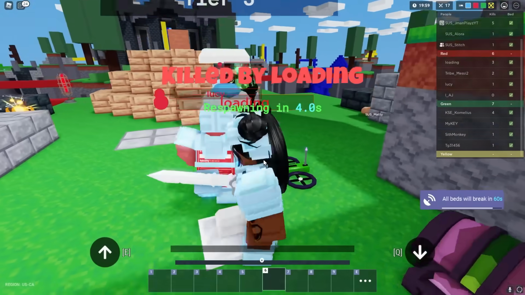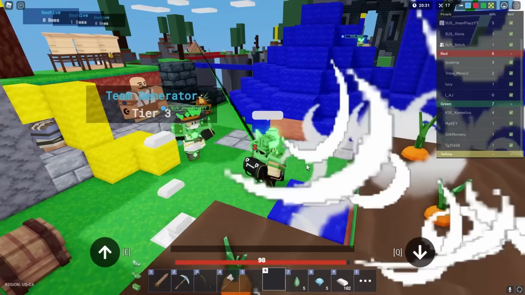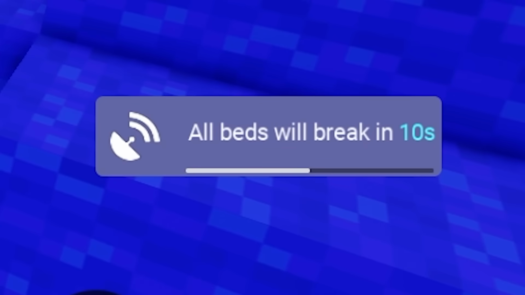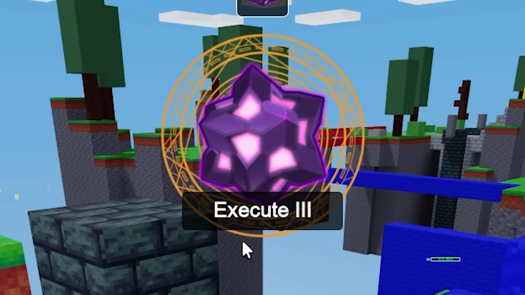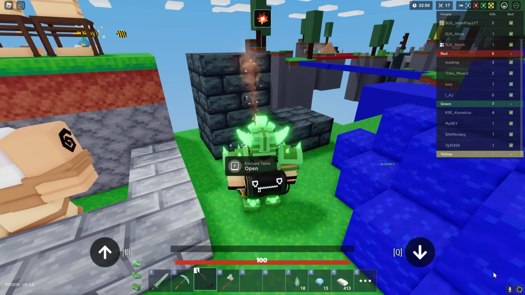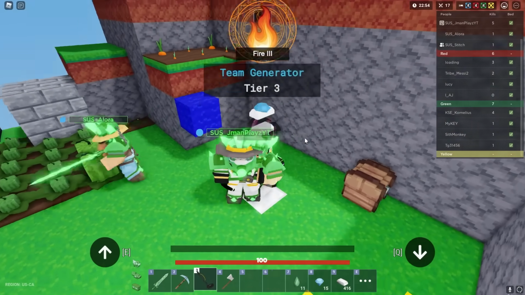They literally have so many Tesla coil traps right over there. So we're gonna have to try a lot harder. So now I could go ahead and get an emerald sword. And all beds are gonna break in 10 seconds right now, so we do not even have to break beds anymore. Here we go, and we got execute 3. I don't even know what this does, bro. I'm gonna be honest. Alrighty, here we go, and we got fire 3. Fire 3 is actually really OP, so we're gonna stick with that.